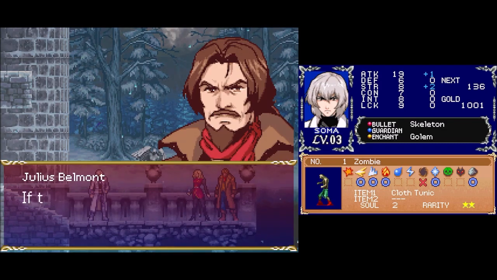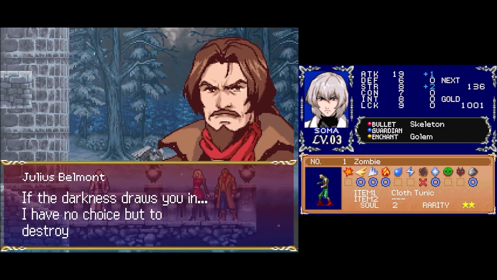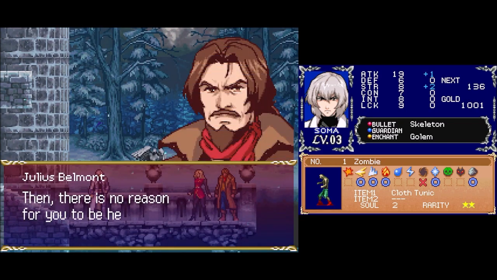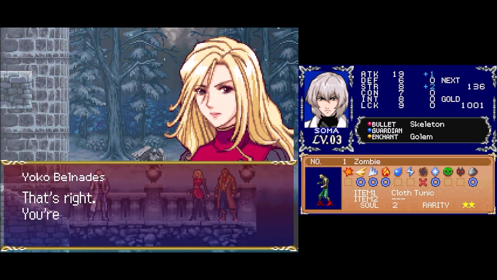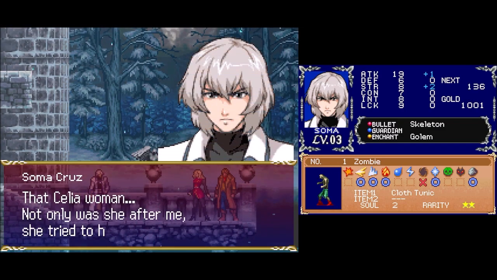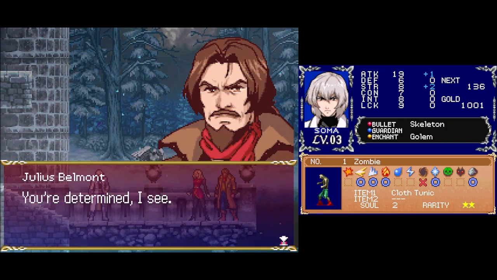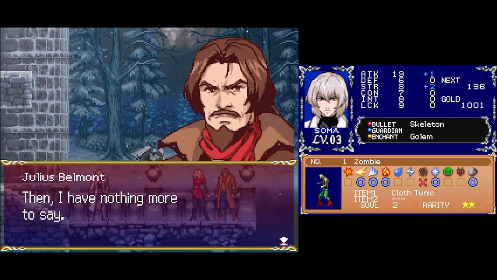Soma, please understand. If the darkness draws you in, I have no choice but to destroy you. Yes, I know. Then there is no reason for you to be here. That's right. You're only putting yourself in danger. That Celia woman, not only was she after me, she tried to harm Mina, too. I'm not gonna stop until I find her. You're determined, I see. Then, I have nothing more to say.